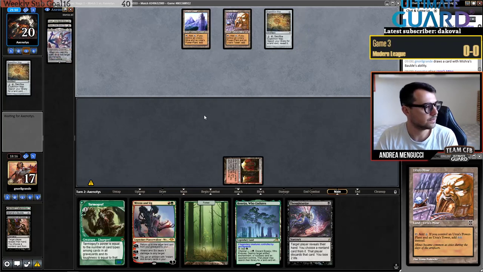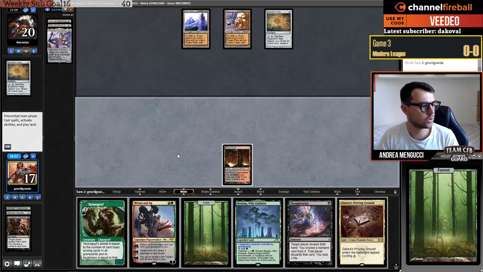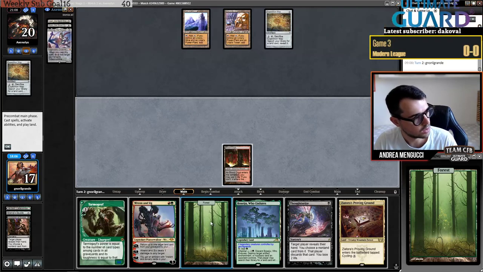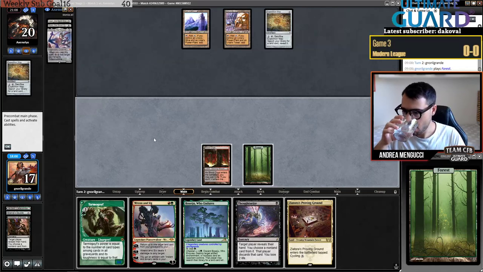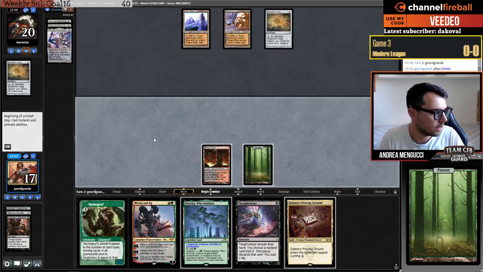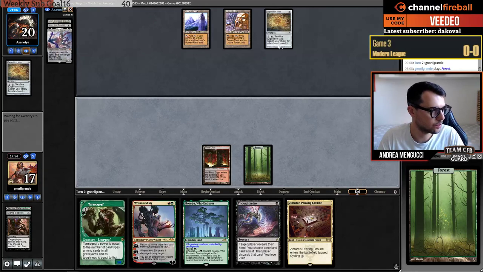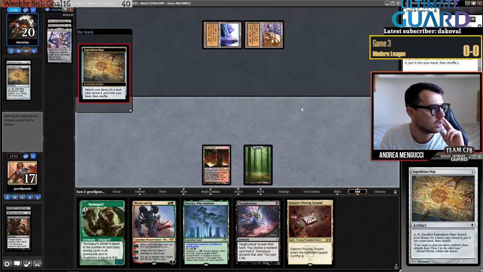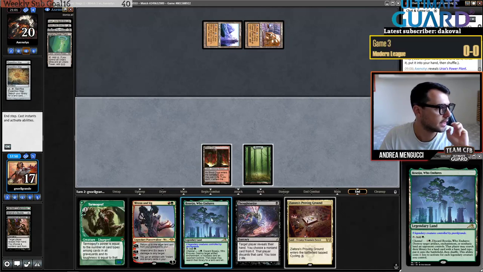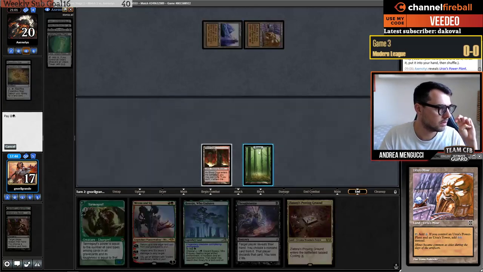So unfortunately, I can't do anything, I just have to go Boseiju this turn. So I'll wait for them to crack the Map, get a card. They got Power Plant. Then I can Boseiju whoever. It doesn't really matter. I think I'm gonna go towards the Mine.